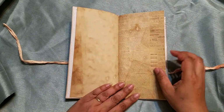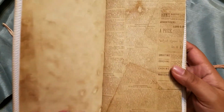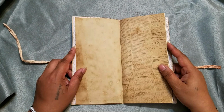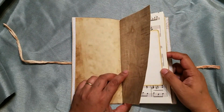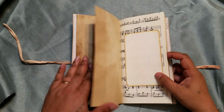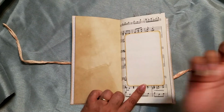Then, oh, there's actually also a couple printed pages in here, and I did something different. I tried to print on coffee dyed paper, and it came out. I can see it. It's like a newsprint paper, but I got it from, I think it's called Raspberry Road Designs or something like that. It's like 4 or 5 sheets, and I think I got the one called Rusty Rose, pretty sure, not 100% sure. But yeah, that was the first time I tried to print on coffee dyed paper, and it did come out, so it's pretty cool. And that way on the back, it's not plain, it's coffee dyed, so I like that.